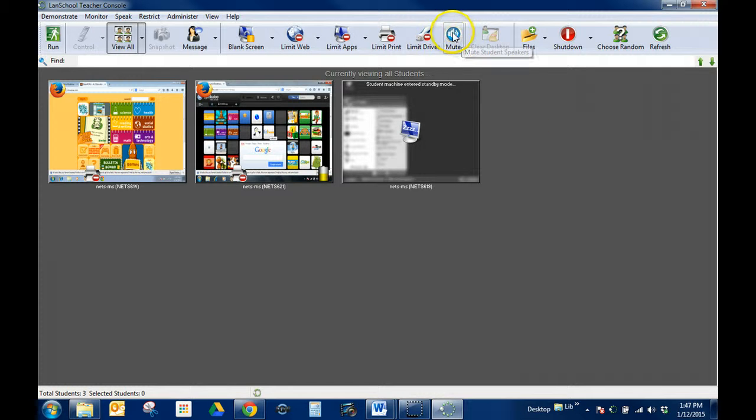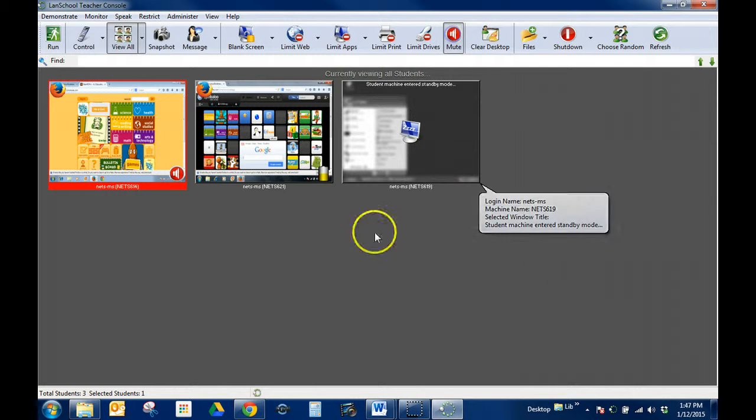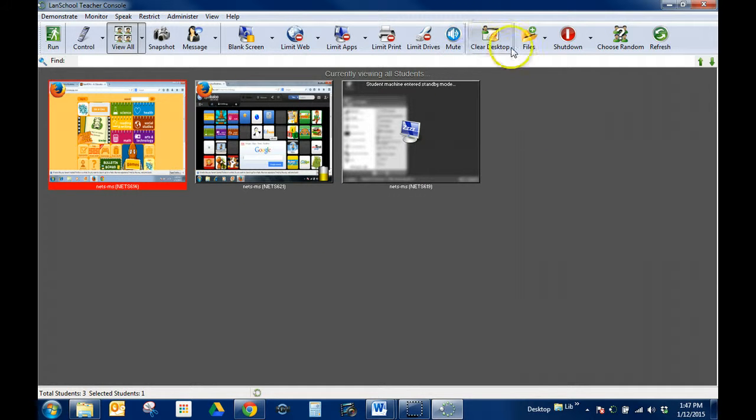Okay? You can mute all of the computers. Or you can, again, select individuals to mute. You can clear their desktop. If at the end of the day they have several things open all at once, you can clear their desktop for them. You can send files to students.